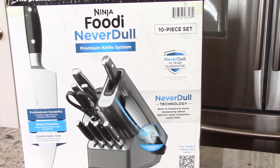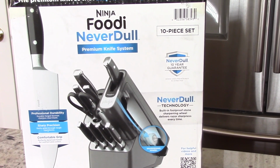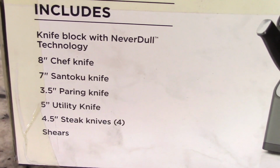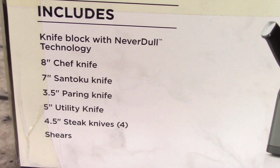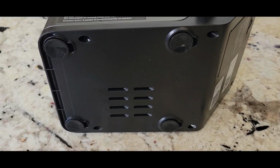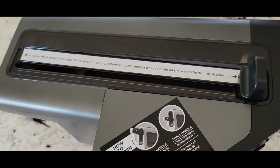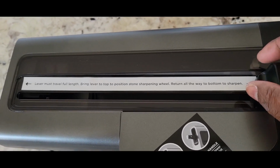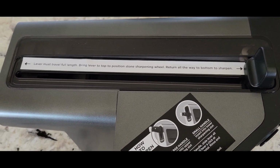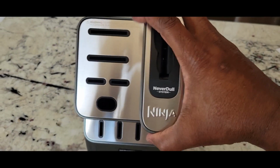This is my brand new Ninja Foodi NeverDull 10-piece premium knife set with a 10-year NeverDull guarantee. Got your suction on the bottom. This is the side. This is where you sharpen it, guys. You go up and down. I think like 10 times, but we'll get to that in a second. This is what it looks like. It's pretty sturdy. It's not going anywhere.